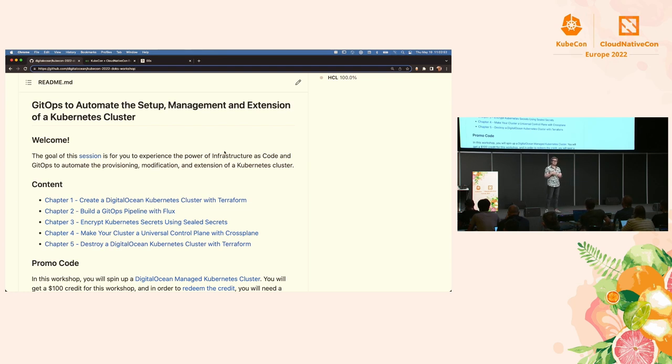If you're someone who's sitting in the audience and you're thinking, I already know a little bit of this, like maybe I'm already familiar with Terraform, but I'm really interested in digging into Flux or Crossplane, you're absolutely welcome to skip ahead to those chapters. They have very good instructions in them. And I think we'll see how this works. What I'd like you to do, if you're someone who's skipping ahead and isn't gonna follow along with me, I'm gonna have you move to the back of the room.